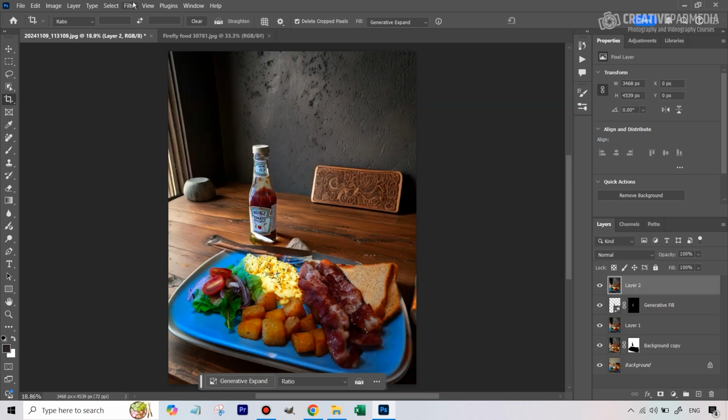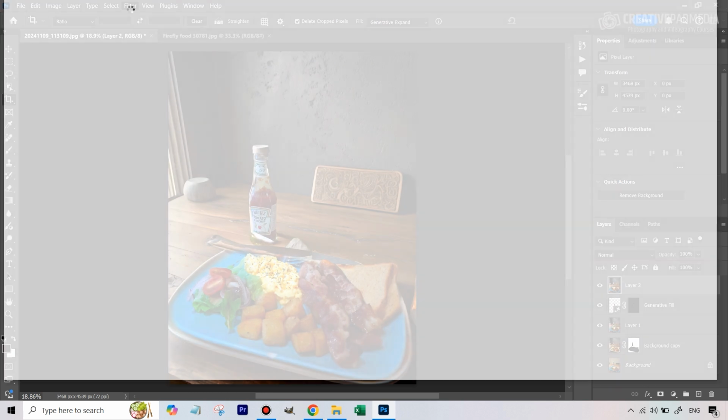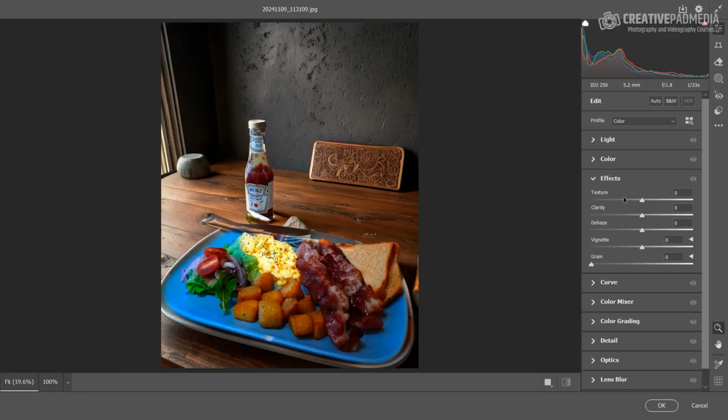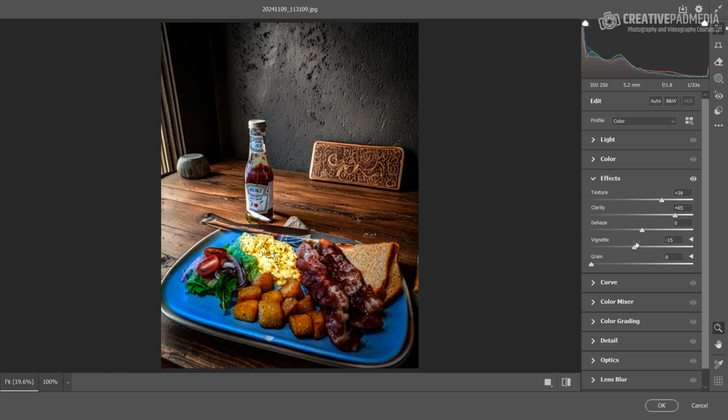And finally, we can now just use the normal way that we use Photoshop. For example, I can go to Filter, Camera Raw Filter, and let's say I can go to the Effects module. And here I can just do the things that we normally do, right? Like increase the clarity, because these are just slider based. Increase the texture, maybe just make it more dramatic by adding a vignette. Play around with the dehaze slider a bit.